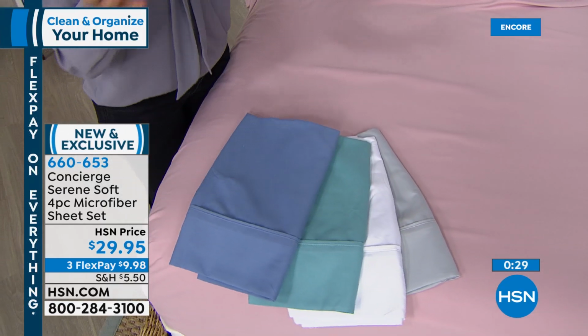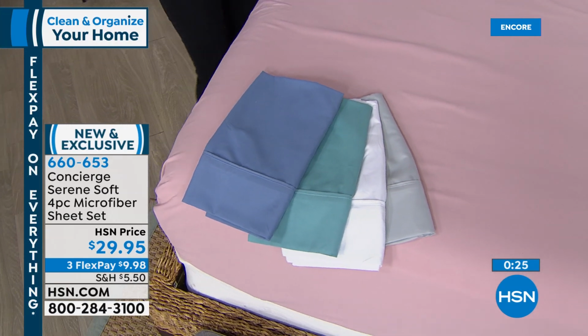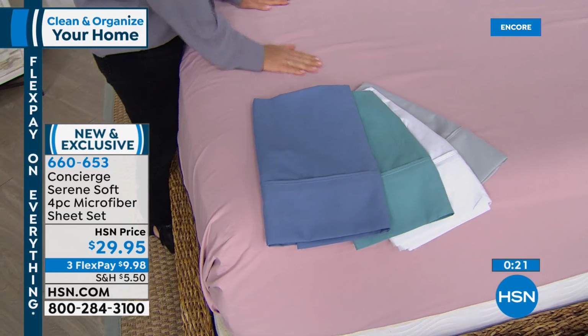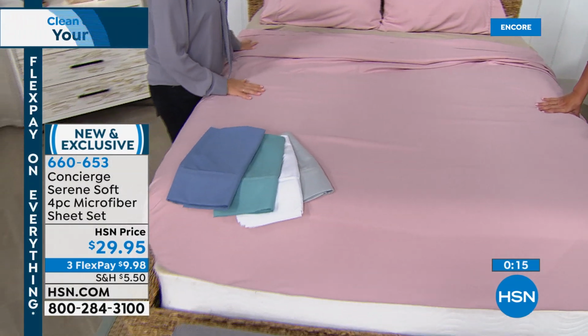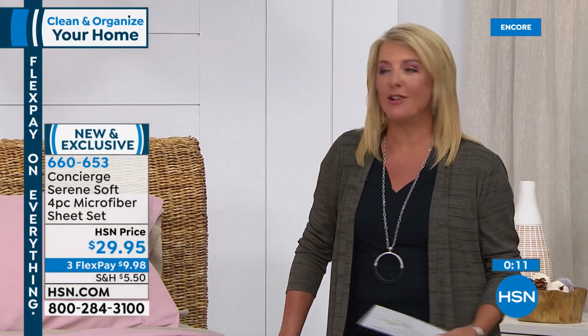These are gonna be for your guest room, your kids' room. You're gonna want them on your bed. I mean, this is the time of year, the calm before the storm. Yep. The craziness is coming. You wanna be ready. This weekend, next weekend, probably two, four, six people staying at my house for my nephew's wedding. Oh my gosh, it's sheet mania. Don't wait until you've got 10 people coming to stay in your house.